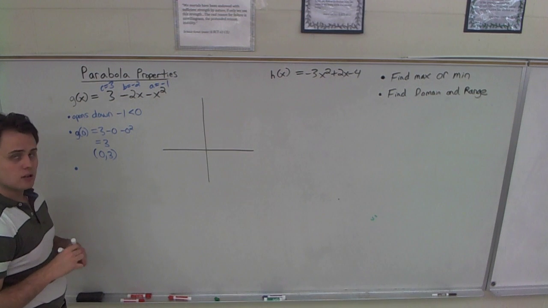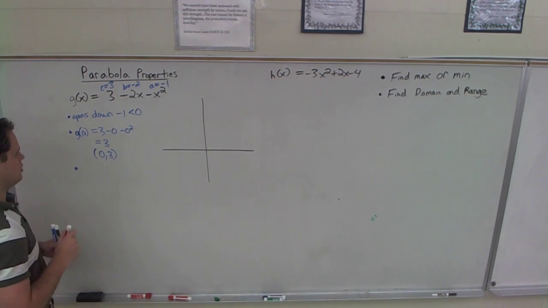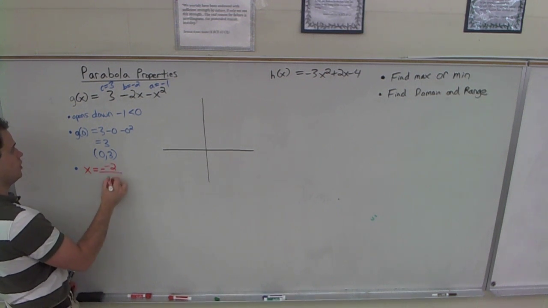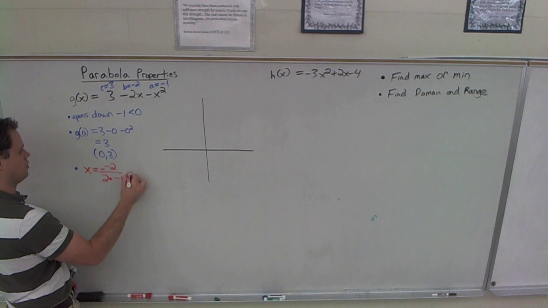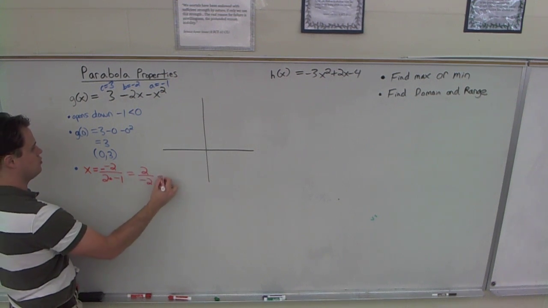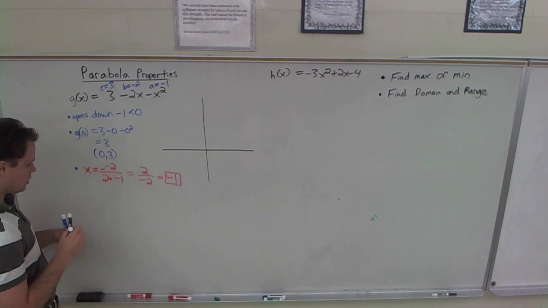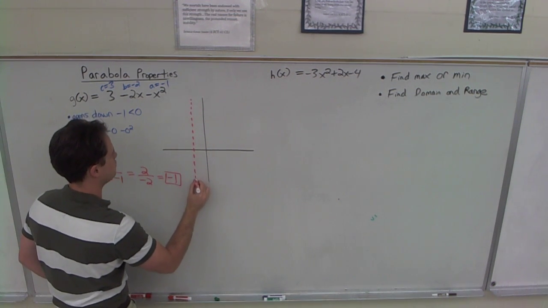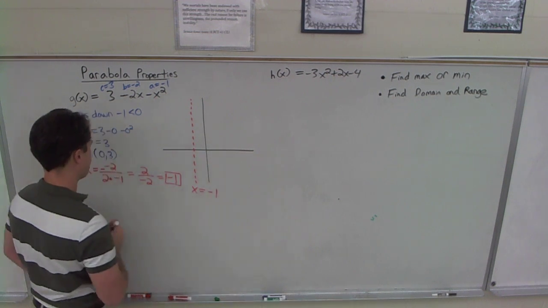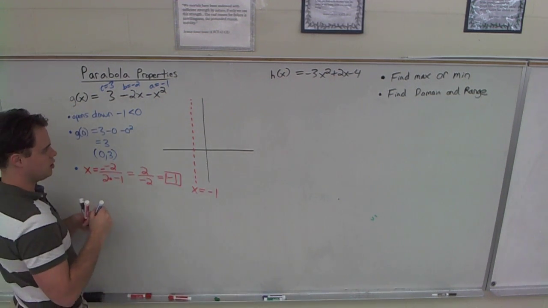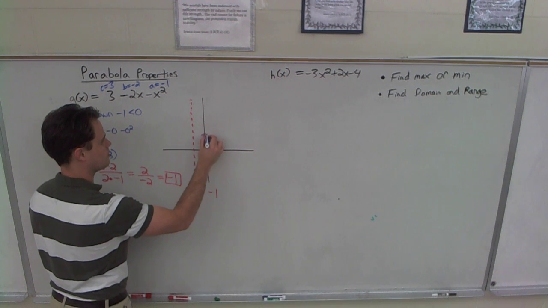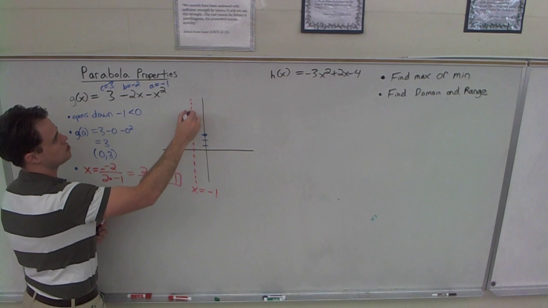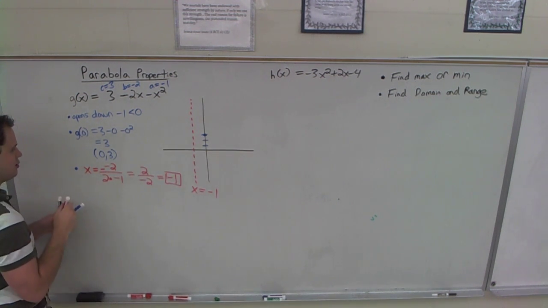Sweet. Next I want to find my vertex, so I'm going to say that's going to be x equals negative b over 2a, which is going to be 2 over negative 2, which is negative 1. That's my axis of symmetry also. So my axis of symmetry on this guy is over here at negative 1. Label it. I know it goes through (0, 3). And I know it faces downward, so it's going to be something like this. The vertex must be somewhere up there. Where exactly? Plug this guy in.